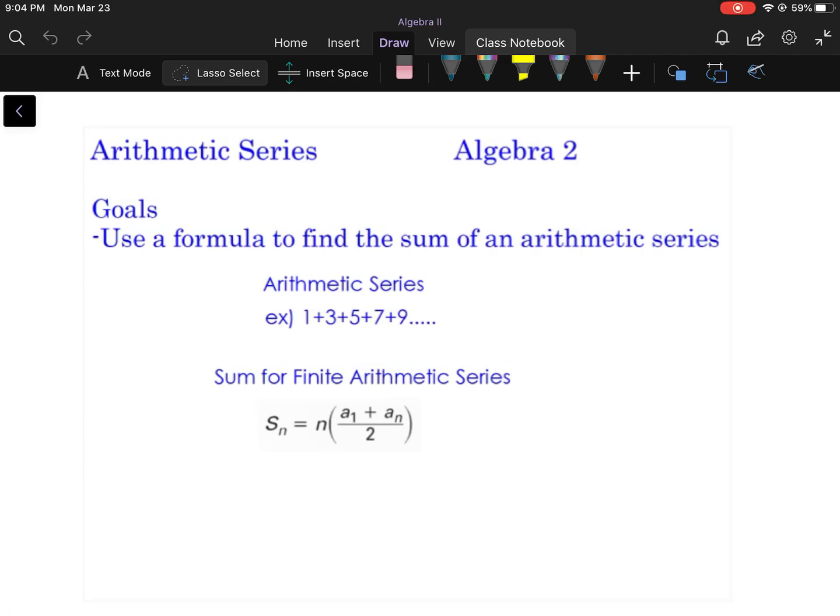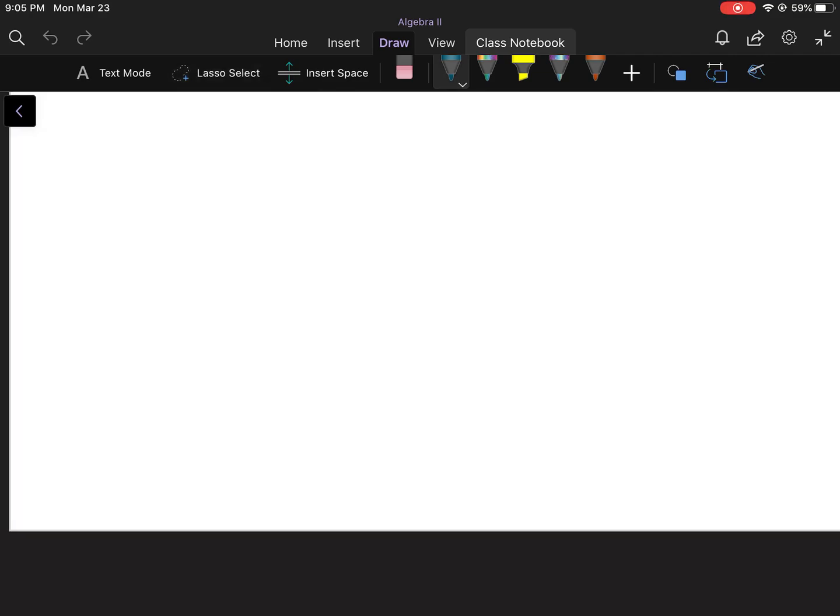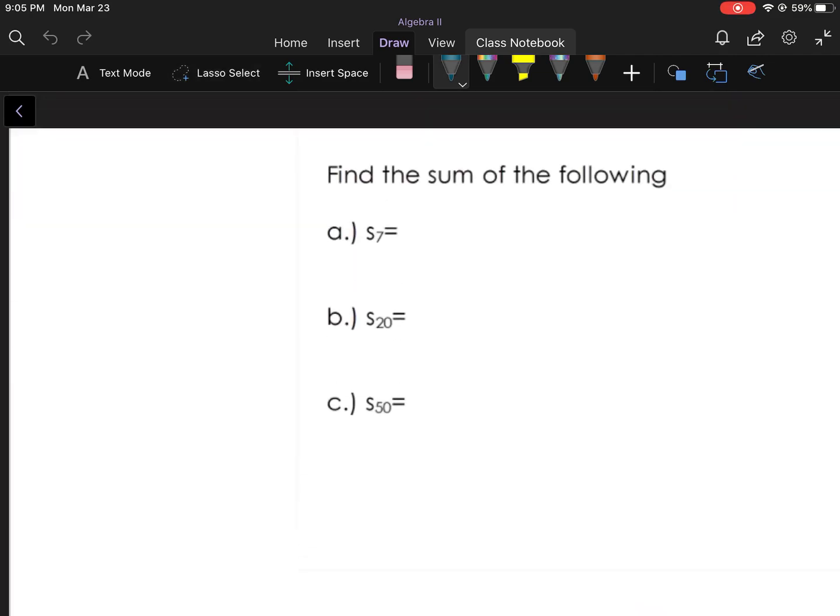All right, welcome back to arithmetic series. Sequences, we're talking about number, comma, second number, comma, third number, whatnot. The only difference is with series, you have an addition in between them. You're going to add up all those terms. So with arithmetic, we have a common difference, a number that's constantly being added. So in my arithmetic sequence here, I'm adding 2 to each of those.